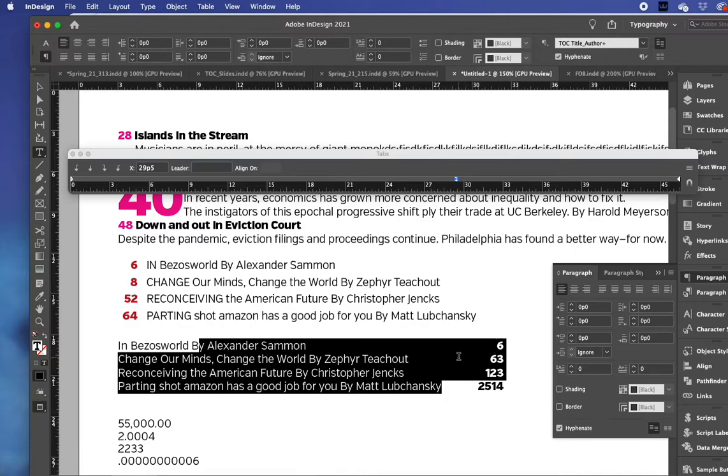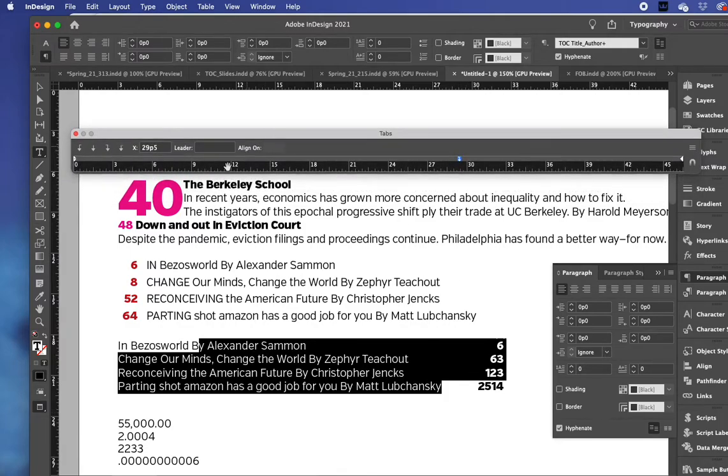Now, the other thing you could do with a tab, and this is really old-fashioned, but sometimes you occasionally see this in books, especially older books, is you can give a tab a leader. So with that tab still selected, which it is, I'm just going to have a dot. And then I'll click out of that.